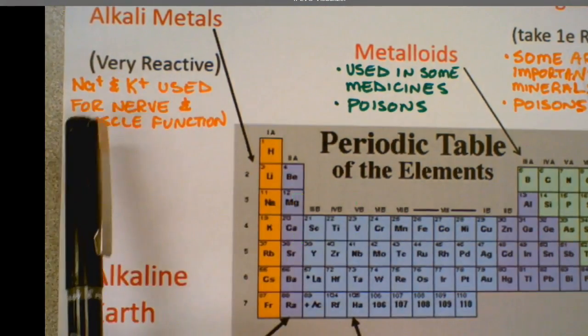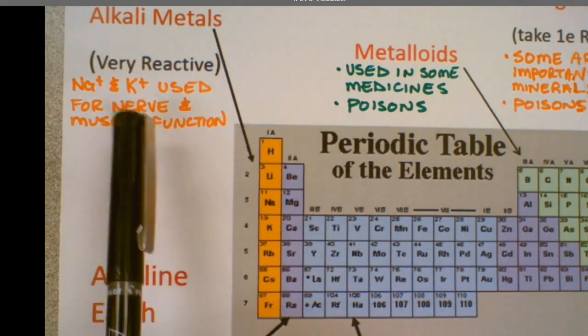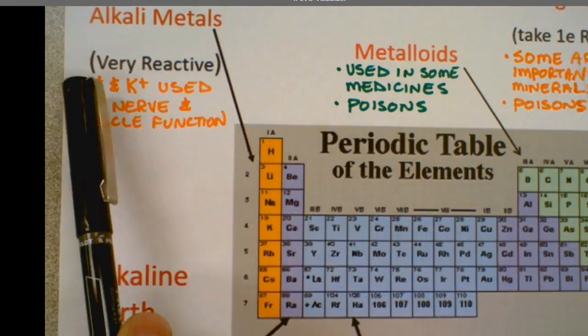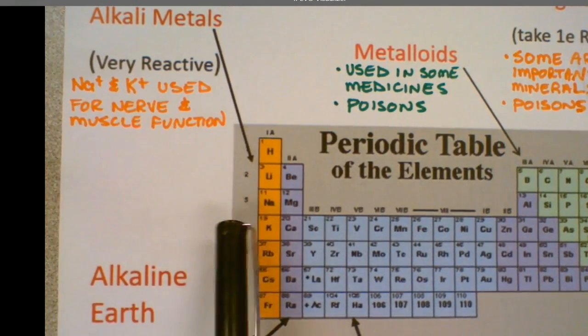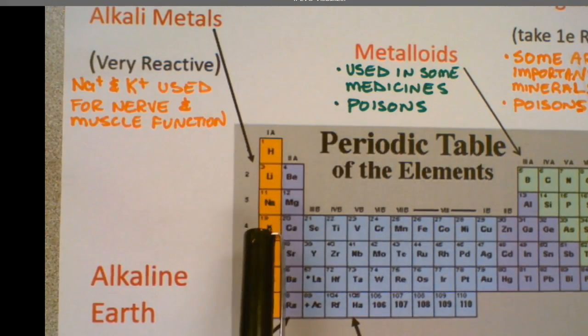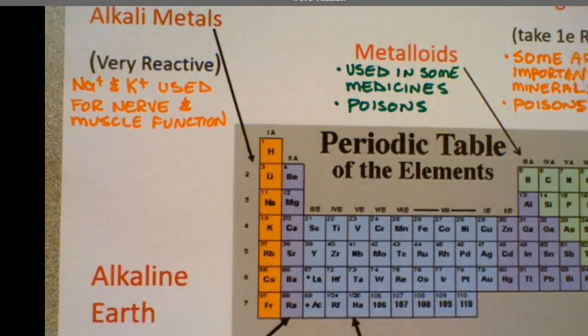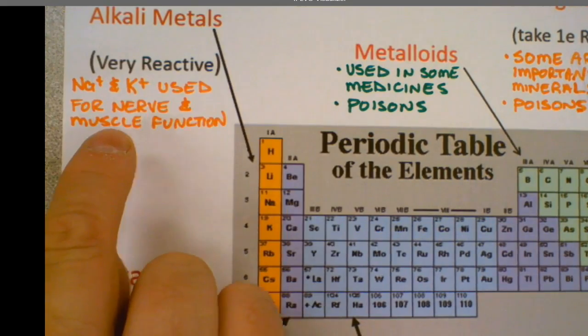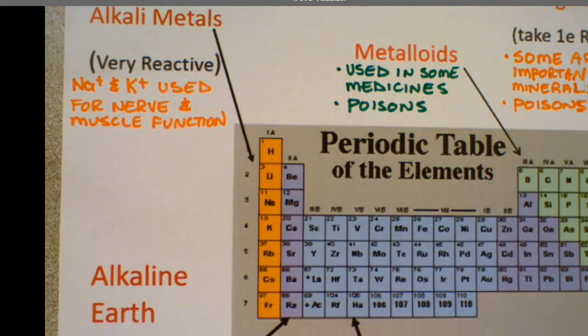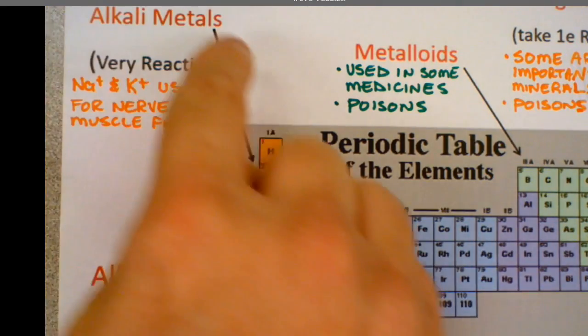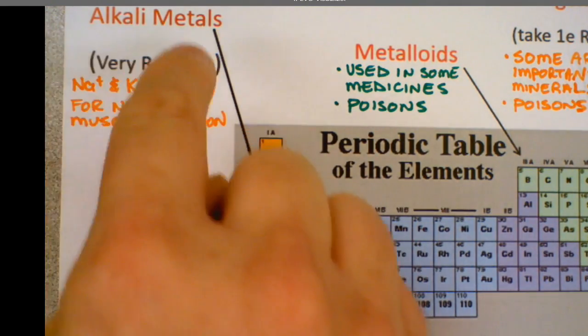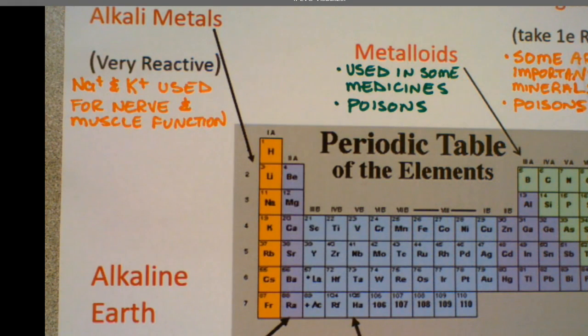And our body is going to take some of these alkali metals and we're going to turn them into ions. So we're going to charge them. See how they have a plus sign? We're going to charge some of these sodium and potassium atoms and make them into ions. And our body uses these for things like nerve impulses and muscle function. So we're going to learn in chapter 10 and chapter 12 how this works, but we are going to use these charged ions of sodium and potassium to run our muscles and our nerves. So we don't have a lot of alkali metals in our body. It's not the primary component, but we do have some alkali metals in the body as ions.